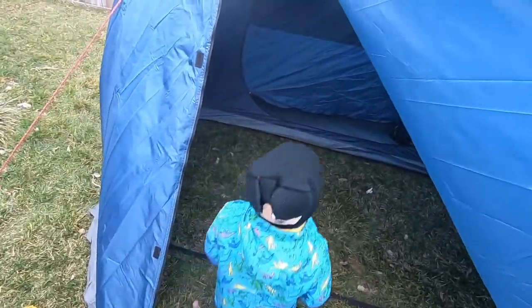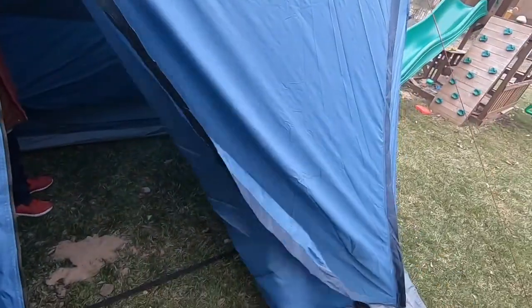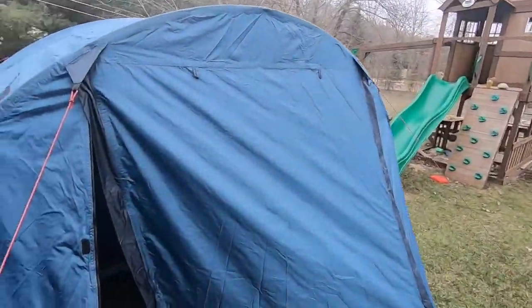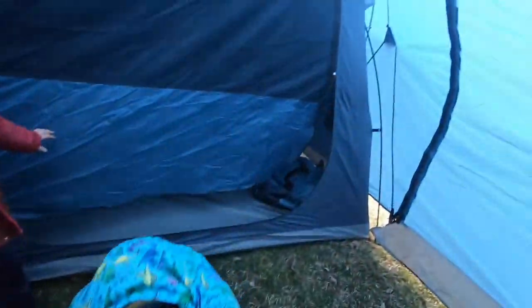On this vestibule, I know it's hard to see on video, but it's huge. This actually pulls up where you could flap the whole thing up here and you'd have a little porch. Shoes off, please. Other than that, this vestibule is huge. Now, I'm 6'3". I'm a big dude. So my head's going to hit. But other than that, it's really comfortable.